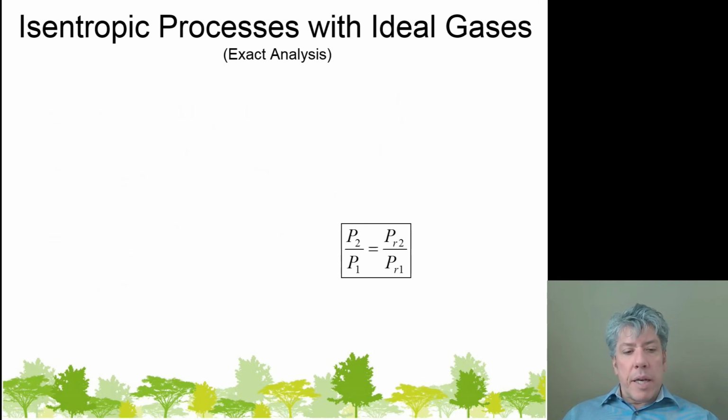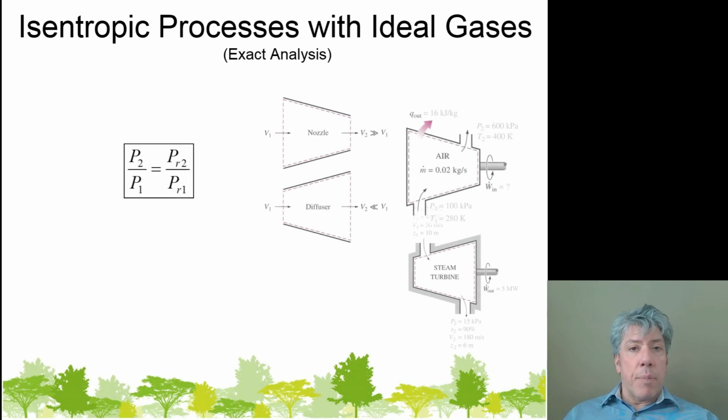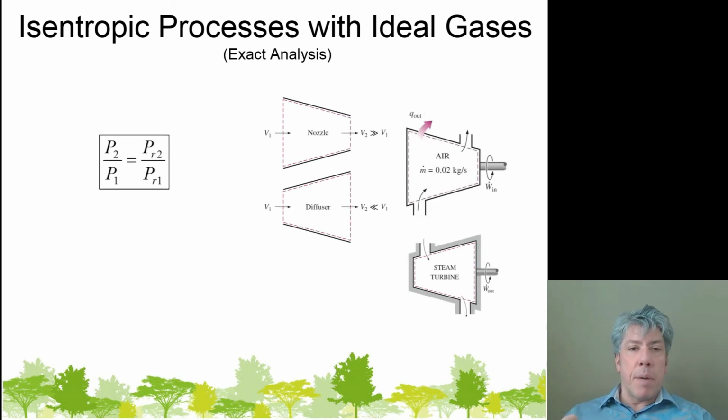So if you understand all that, great. We're going to use it enough that hopefully it will make sense. But here is an isentropic equation. It's as valid an isentropic equation as the first, second, and third isentropic equation. As a matter of fact, this one's even better, and look at it. It looks easier to use. It doesn't even have an exponent on it. But it's basically relating pressures to temperatures. Now, don't be confused here. I know it looks like a pressure ratio related to a pressure ratio, but in fact the P_rs are temperature dependent, right?